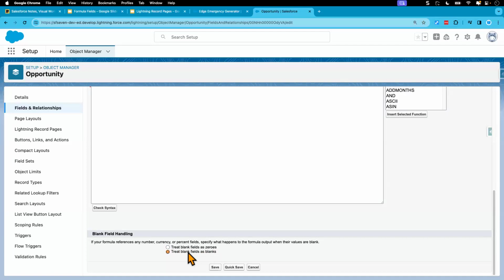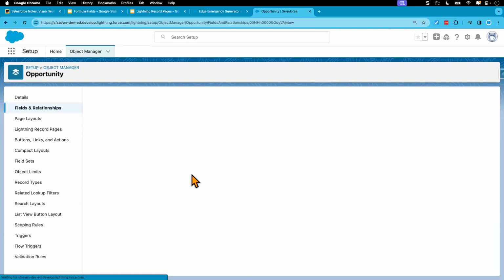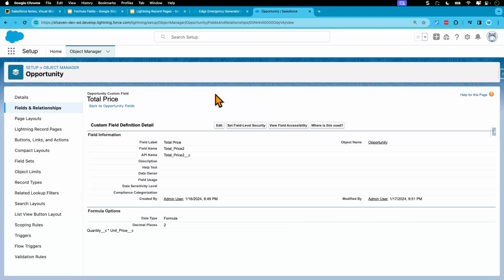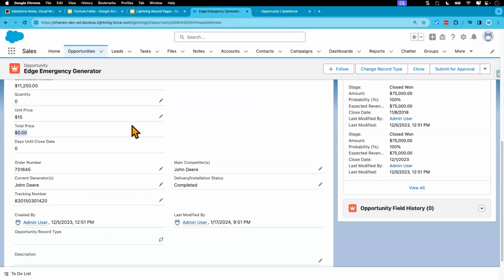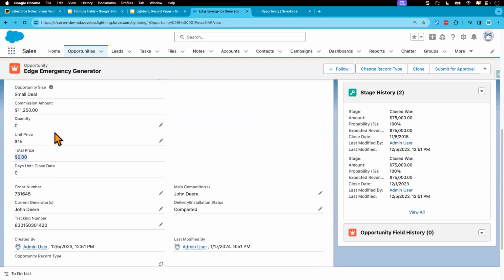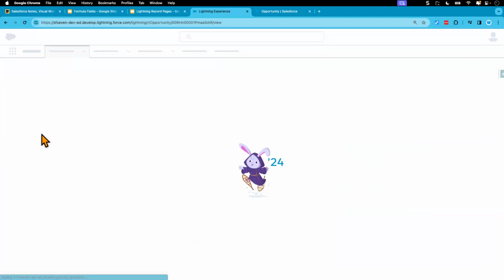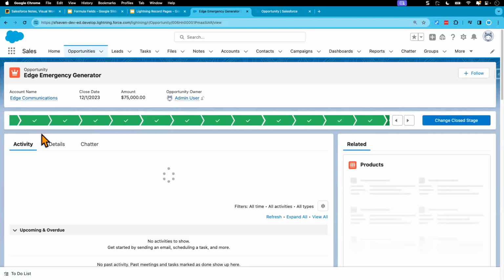What if a user selects this option and saves the record? If you don't know what the expected result is going to be, you might as well go with this option, right? There are certain scenarios where you can or cannot select this option. So let's click Save here and see how it impacts our outcome. Go back, and currently the value shown in the total price field was 0.